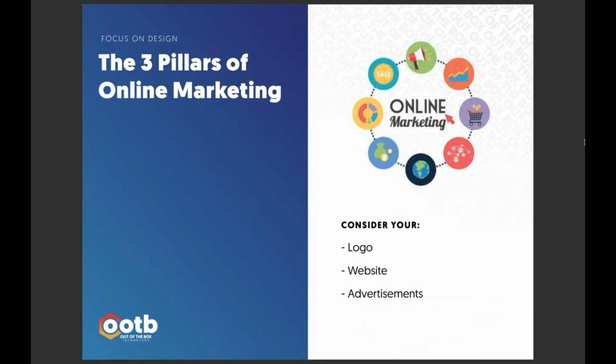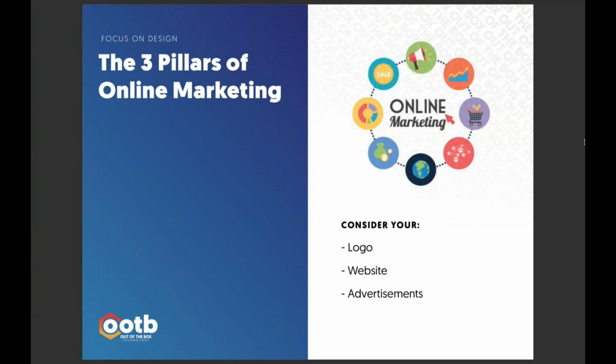So if we look at online marketing as a whole, there's 3 different pillars I want to focus on for today and kind of review them and see kind of where your business is at in terms of these 3 pillars, because I think if you really nail these 3 pillars, you have a really solid foundation for your online marketing campaign that will really do good for your business. So those 3 things are your logo, your website, and advertisements. And specifically for advertisements, I'm going to talk about videos. There's a lot of different things you can talk about there, but we're going to focus on videos for today.